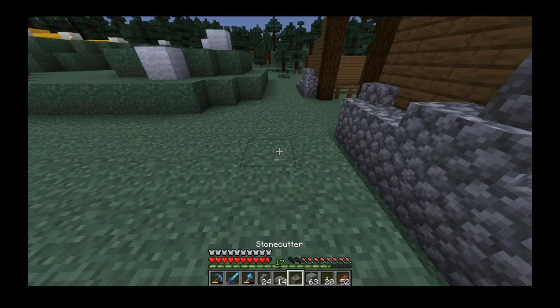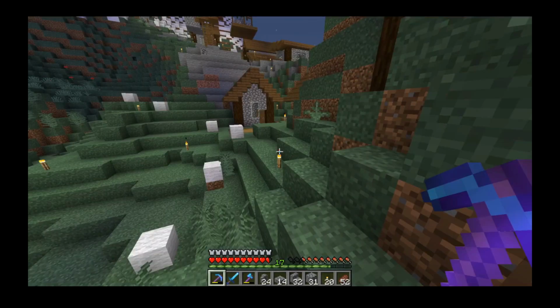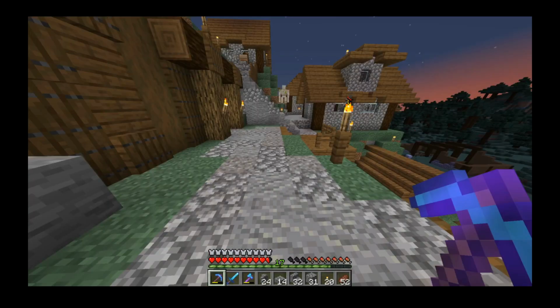And I'm gonna need some more stairs. Now, something that I have taken a huge liking to is the stone cutter, because it gets you a lot more bang for your buck. You get to make a lot more, especially stairs, with the same amount of resources.